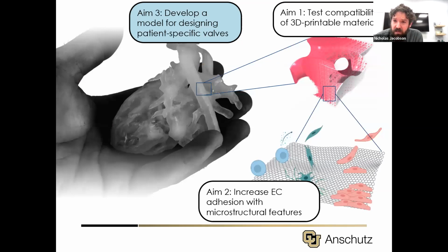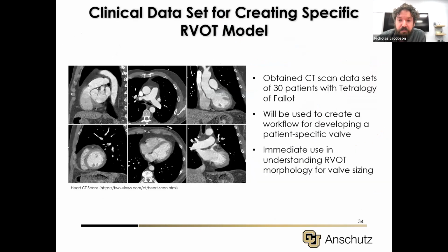So I'm going to describe a little bit about our process now, applying all of this work back to the heart valve, now that we've got some data, some promising data, and where we want to go, and how we're going to move forward with all of this. We started this project. I love this project because there's so many people involved. I don't know how many we've listed so far. I'm going to keep listing people because it's really connected.